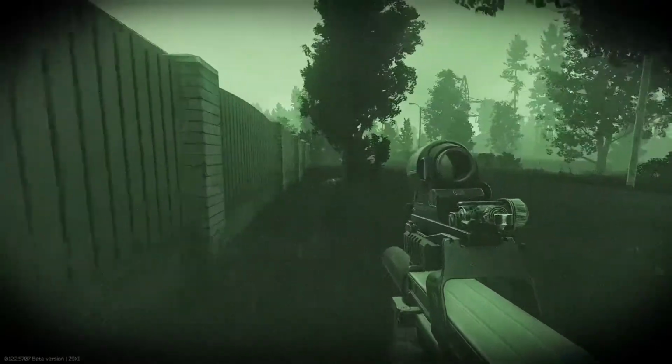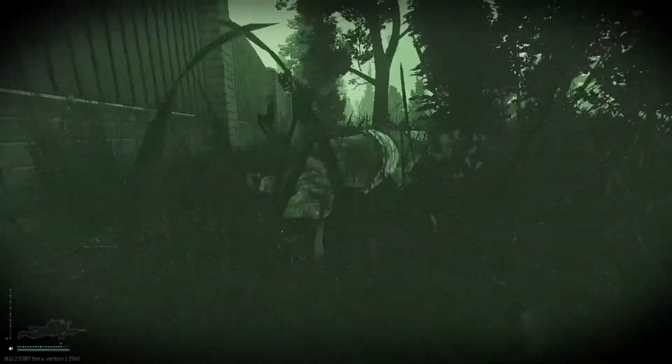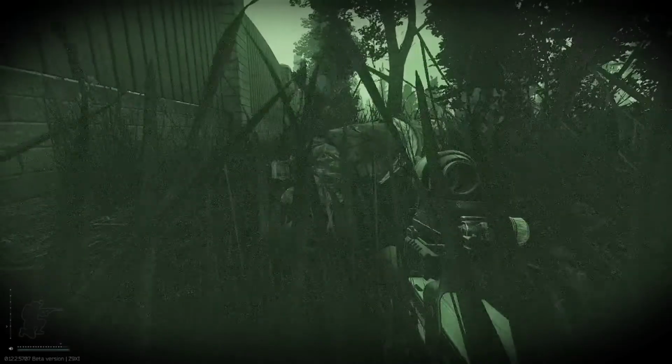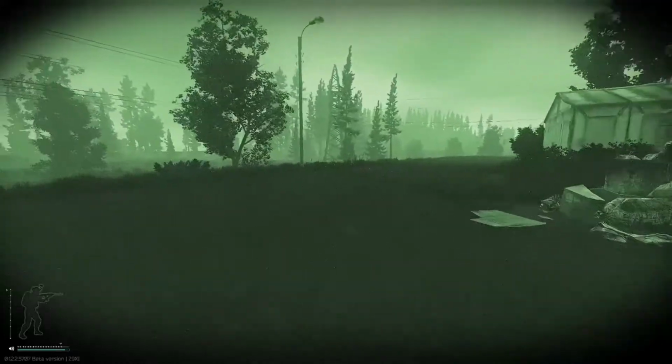Check both sides for scavs. Keeping an ear out. Check what's on this scav. He has a shotgun. It doesn't have a sprut, so we don't need to worry about that. Here's a bar of chocolate and an empty bag. So it's time to run to the extract.